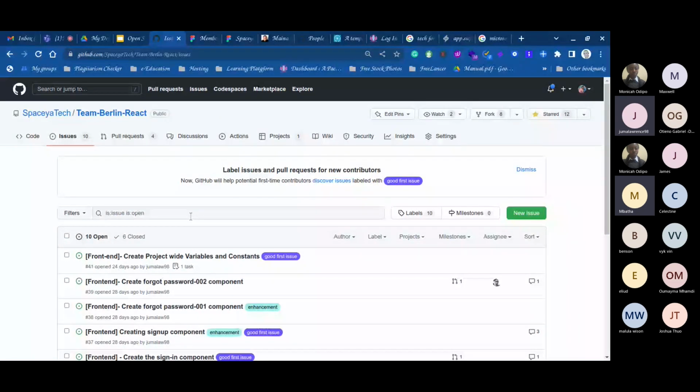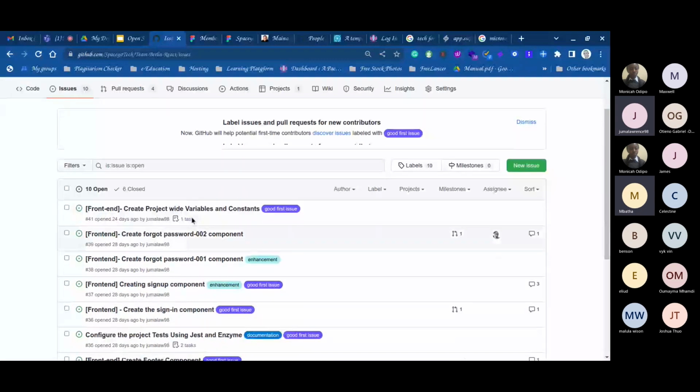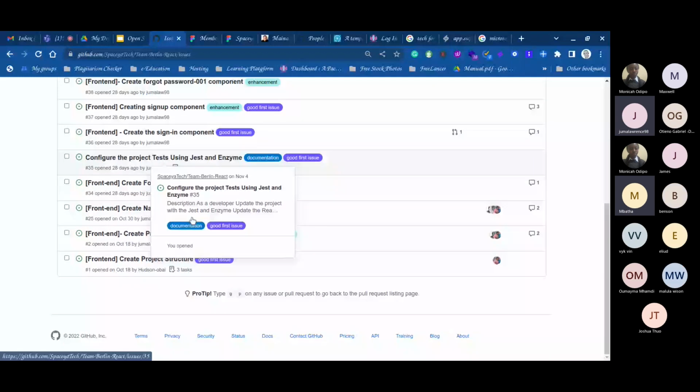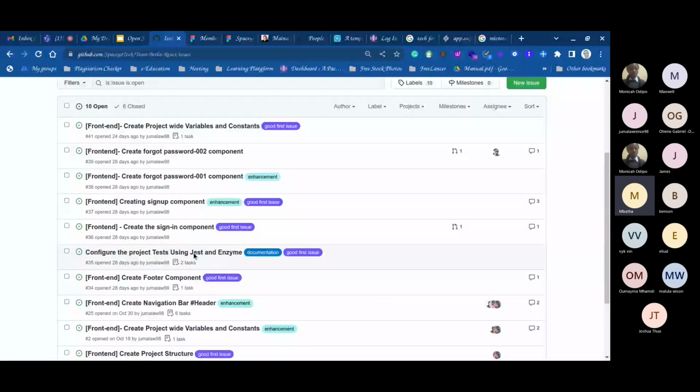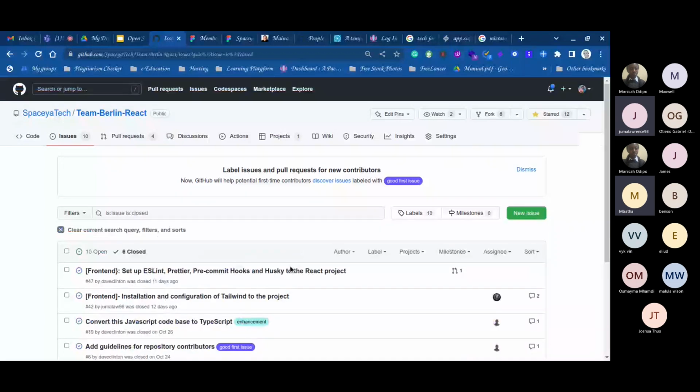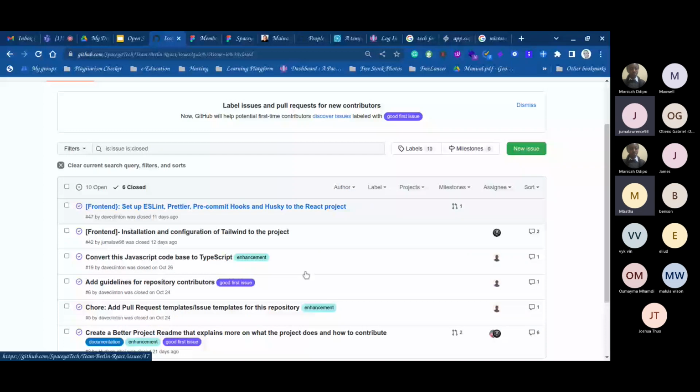On your end, you can see these are open issues that people can tackle. On the other end, you can also see these are closed issues that have been tackled.